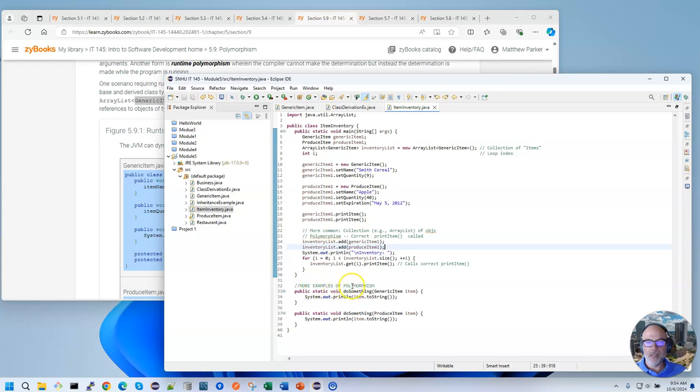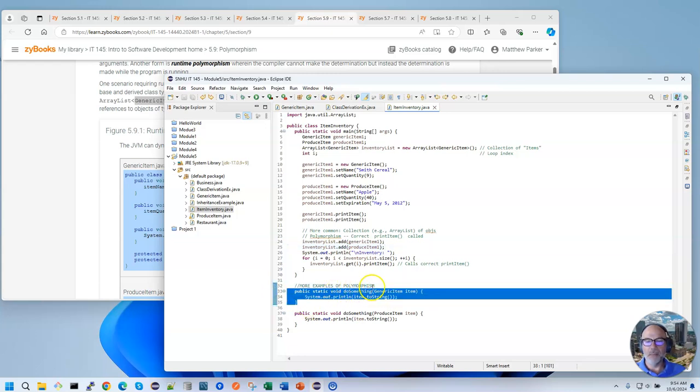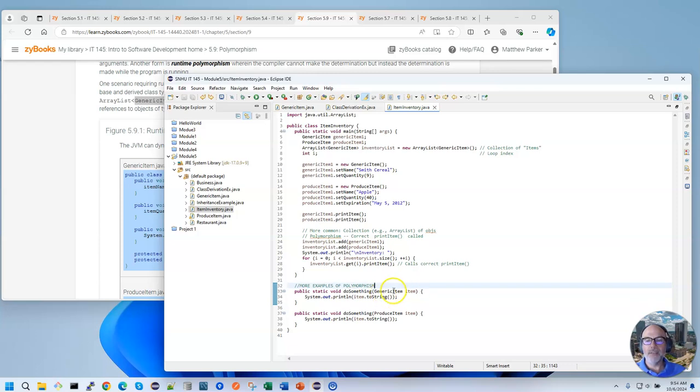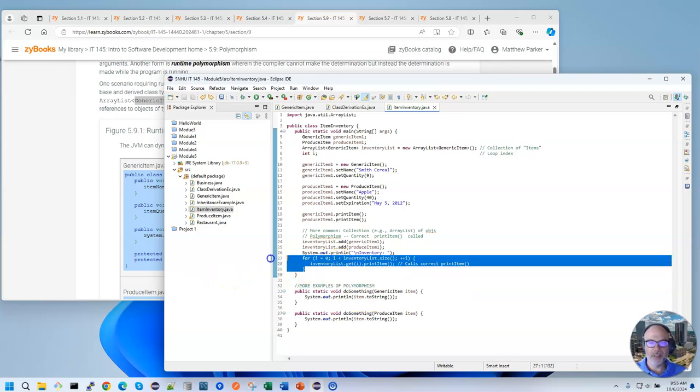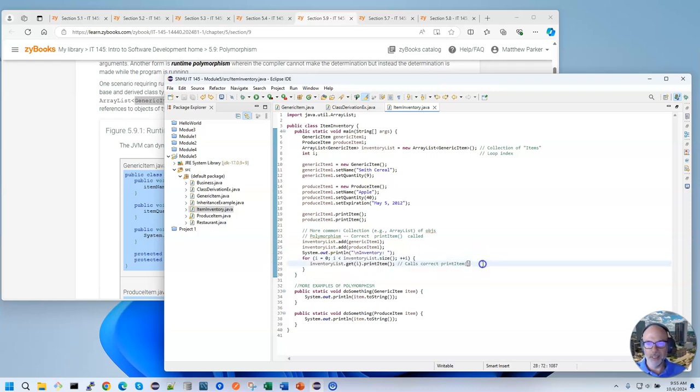Another example of polymorphism is that I can create methods that take on many different forms. And so this right here is a polymorphic method where I can give it anything that extends or is a generic item, and I'm just going to simply call its toString method. So I'm going to comment out their printing right here. Actually, I'm going to do this.